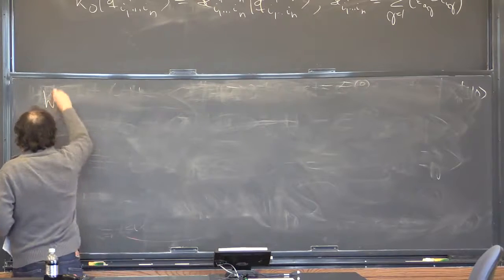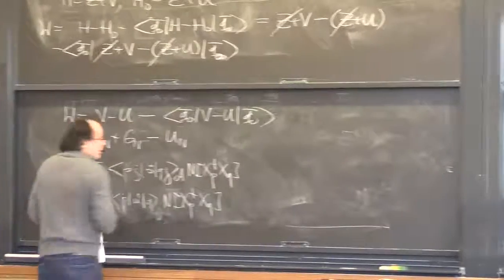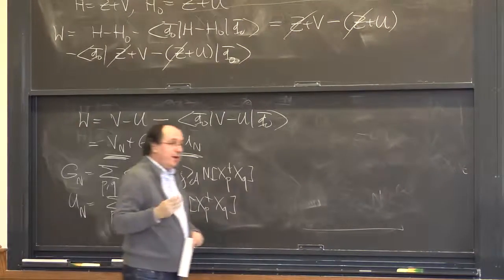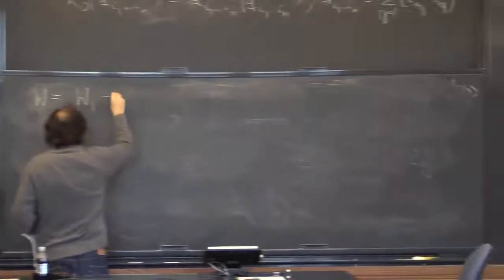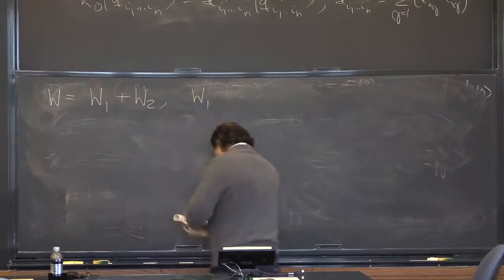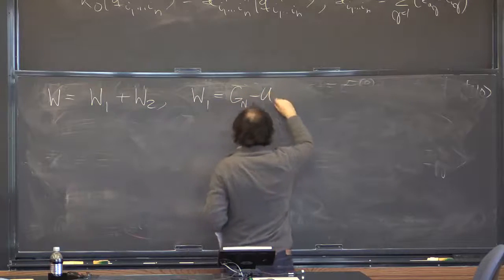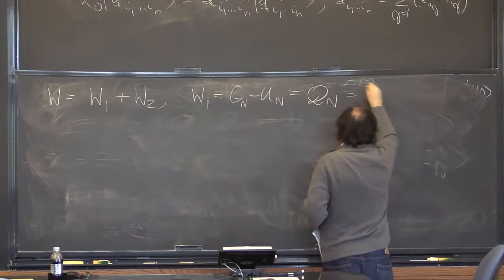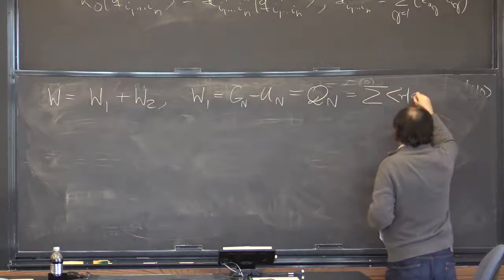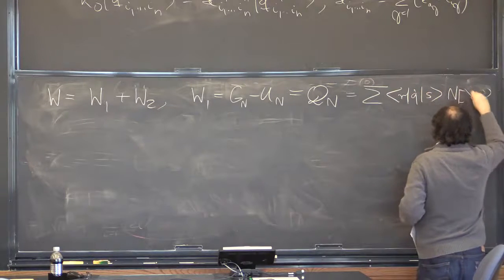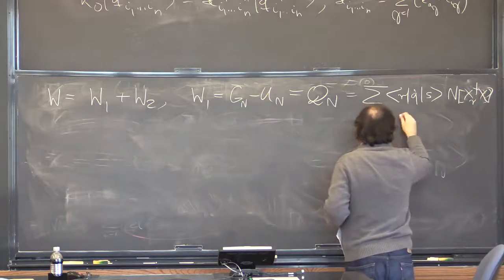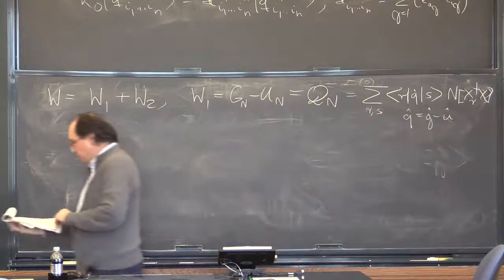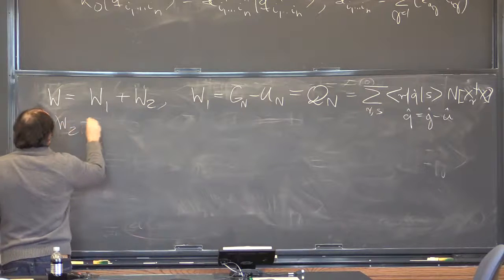Clearly we can see the following, and that's very important now. There are two parts of this perturbation operator: a two-body part, and a one-body part obtained by combining G and U. So I'm going to write W as the one-body part plus the two-body part. The one-body part is defined here as GN minus UN. We're going to call this operator from now on QN, and QN is defined in second quantization. Maybe I'll go back to the letters R and S that I used before: the sum over R S of little q R S, normal product of X R dagger X S, where we define little q to be simply little g minus little u, that are behind our operators GN and UN. Then the two-body part is simply VN.